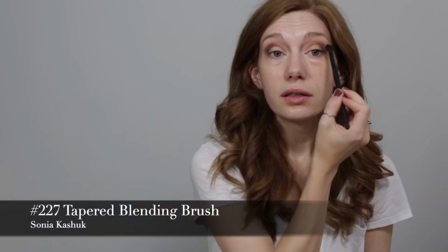And bring it in a smidge more. This is almost like a cut crease. And I'm just using my mirror, which is a little bit farther away, to make sure that everything is nice and even. Okay, I'm going to put that brush away. I'm going to take my Sonia Kashuk brush because it's clean, and I'm just going to soften those shadows.